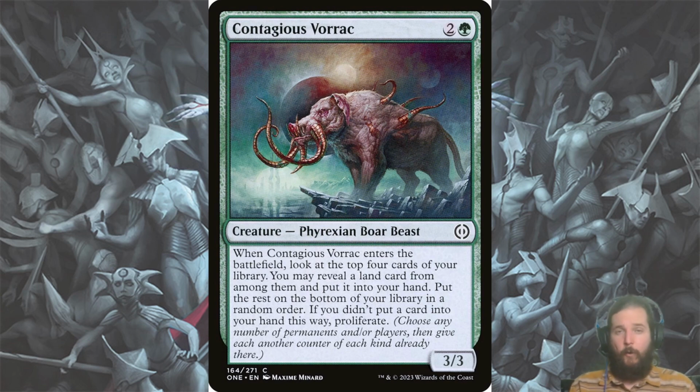My one and only Tier 1 top common for Gruul is Contagious Vorak. It is one of the top performing commons in the set, and it is best in Gruul. It's a 3/3 for 3 that digs through 4 cards to find land, not just a basic one either, and puts it into your hand. If you happen to miss or don't need the land, you can decline to trigger a Proliferate.